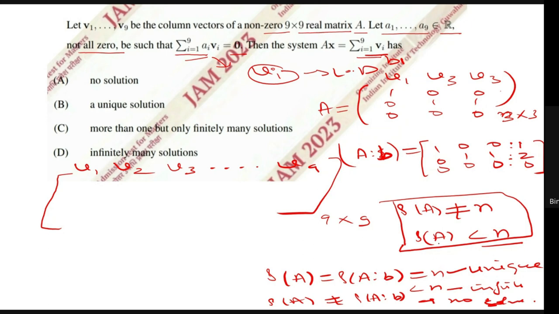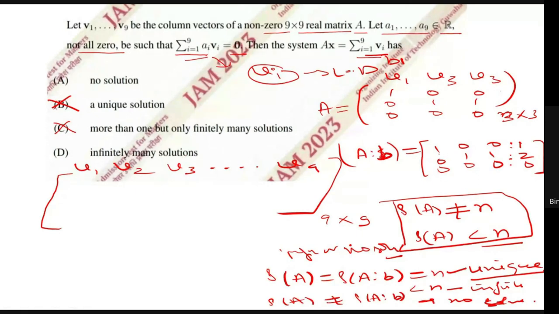Now from our question, we got that rank of A is less than n. The rank of A can never be equal to n. So we can say this system never has a unique solution. Got it? So option B is cancelled out here. The possible conditions left are whether this system has infinite solutions or no solution, because we have discarded the option of the unique solution. The C option says more than one but only finitely many solutions. This never happens. There are only 3 conditions: unique, infinitely many, or no solution. So C is a very fancy option, and it is automatically discarded. Now we are left with 2 options, no solution or infinitely many solutions.